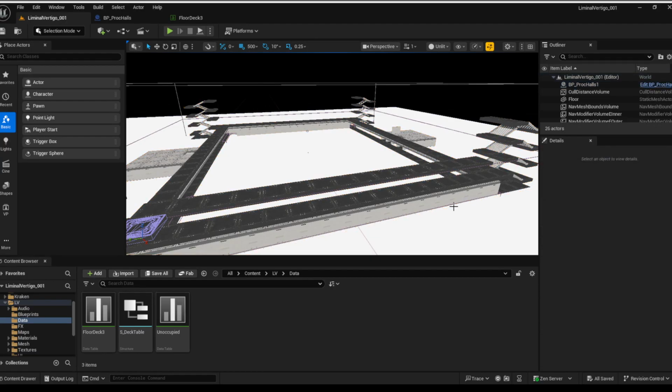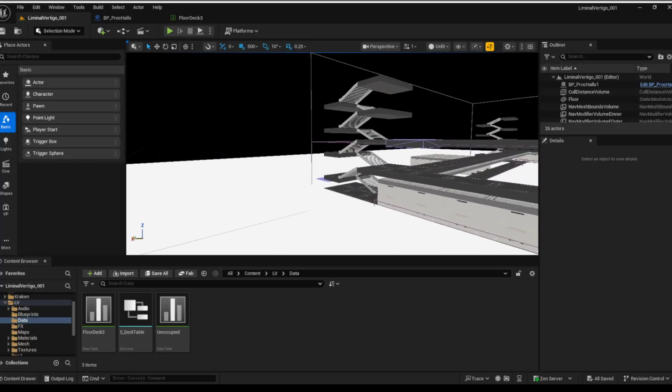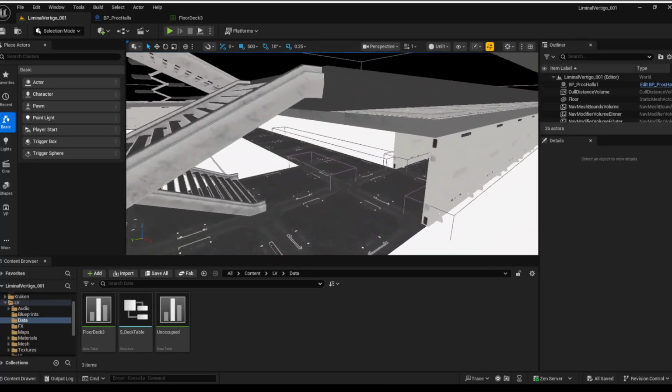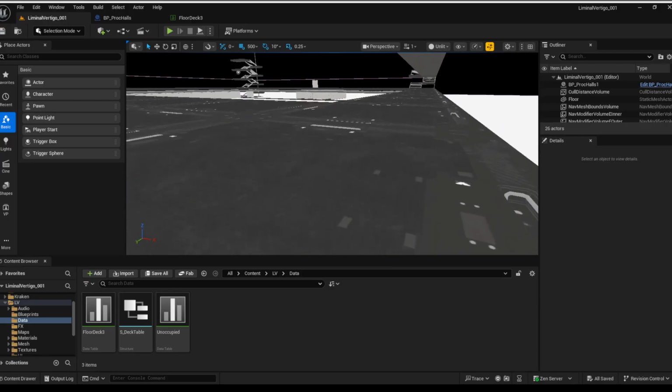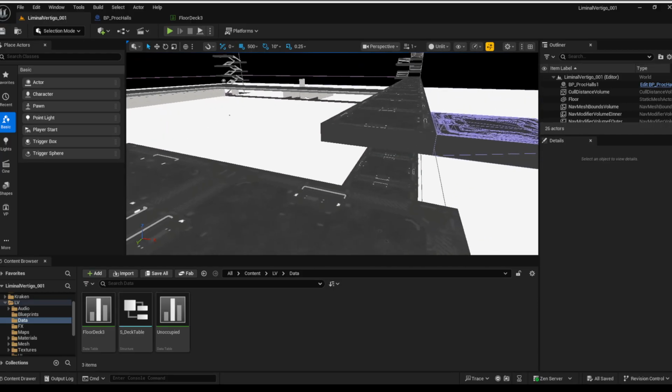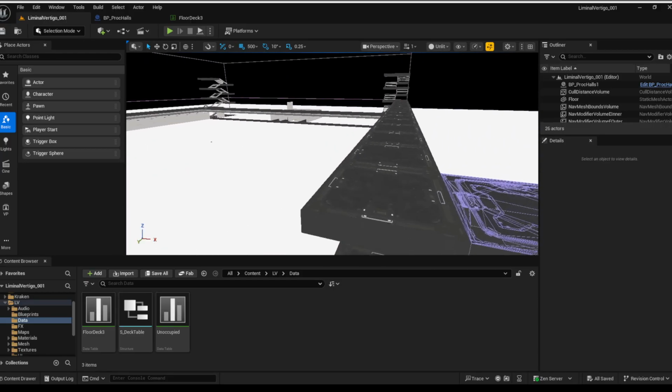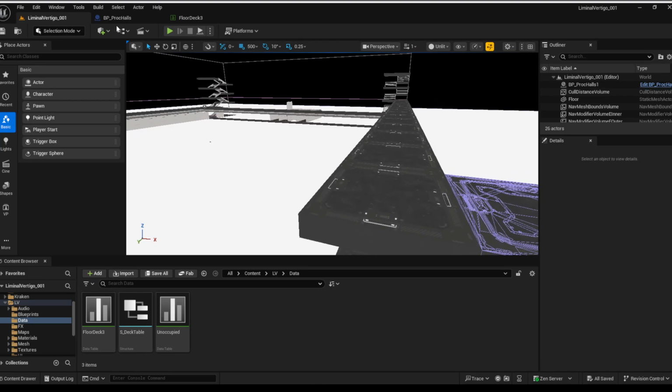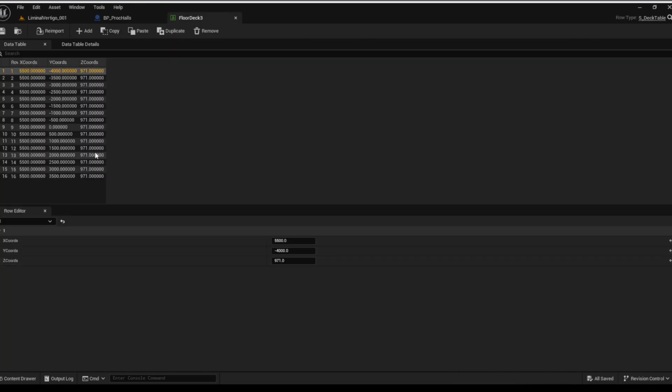Down here is deck 1. Up here, this is deck 2. And now I'm working on deck 3 right here. So this is the data table, which is also the spreadsheet that I just showed you. This information is the same as the spreadsheet.